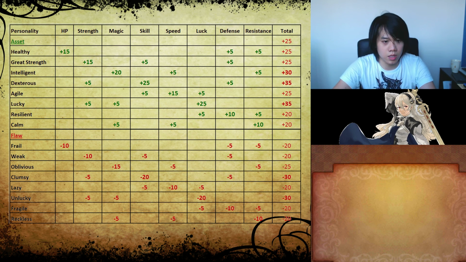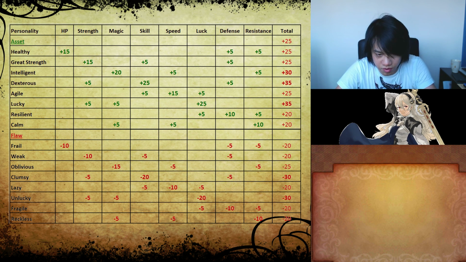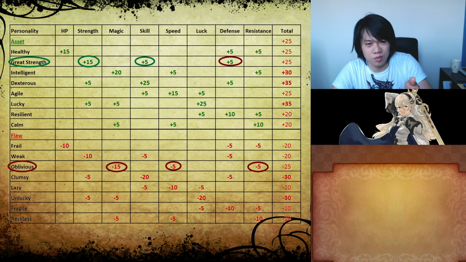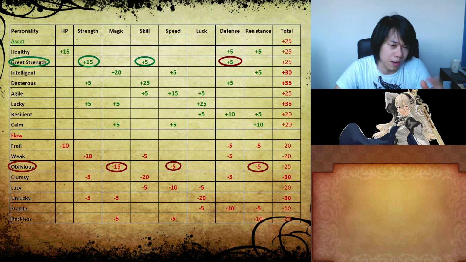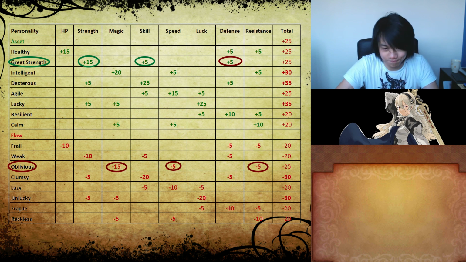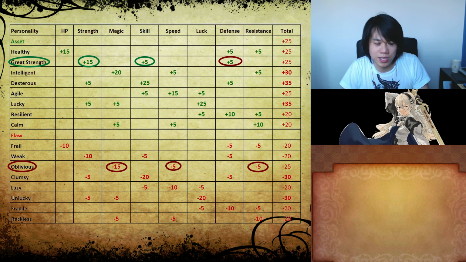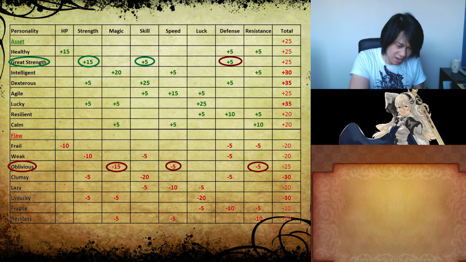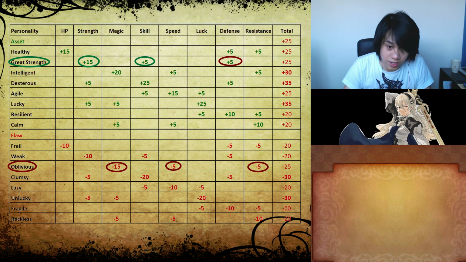I'm going to go down really quickly. So for us, we're going to do this one. I'm going to do great strength. I'm going to do oblivious. I'm going to lower my magic because I'm going to attack with the sword and physical damage. However, I do lose a little bit of speed and resistance. Trade-offs, right? I don't want to do unlucky because I don't want to get crit and waste an hour of time at the very end when you hit the boss and you're going to kill him and then you miss and then he crits you. I mean, it's going to waste time, right? So, okay, let's get back into the game.